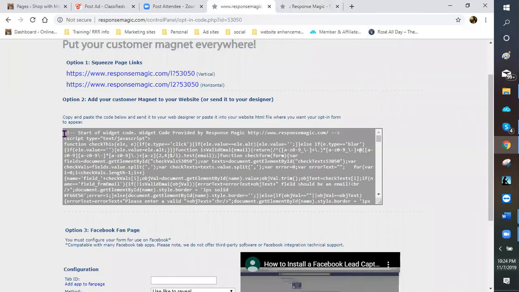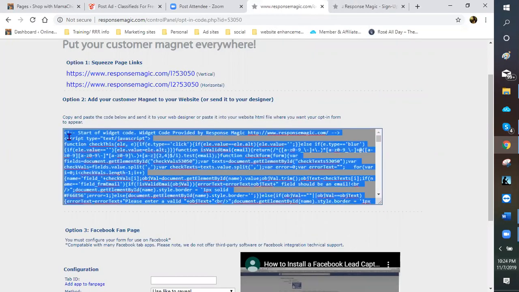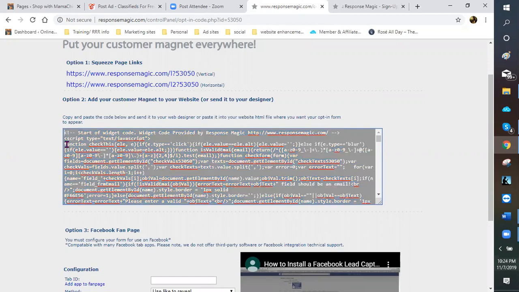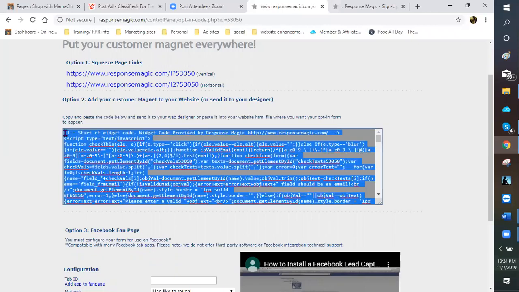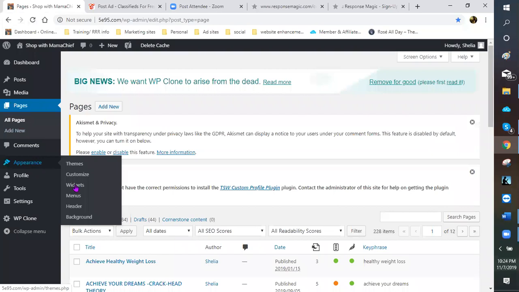This is the widget that you're going to put in. So if you click on here, for those that are not computer savvy, mine automatically clicks and highlights everything. If yours does not, put your cursor right in front of the arrow or the greater than sign and hit Control A, it highlights your whole text. And then you can either hit Control C to copy or just right click and hit copy. Then once you copy it, you're going to go to your website and you're going to come down here to appearance and you're going to go to widgets.